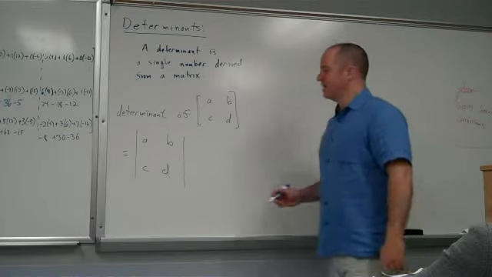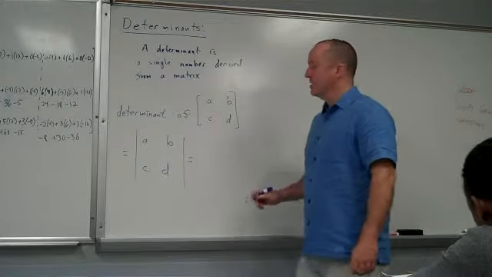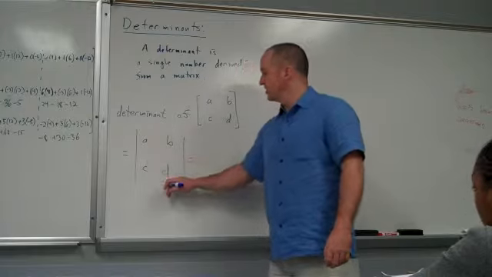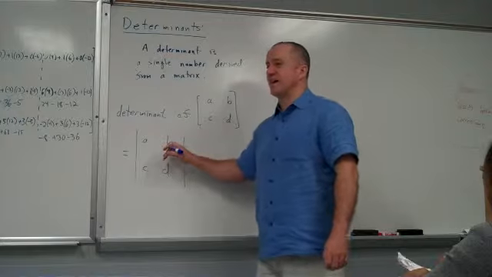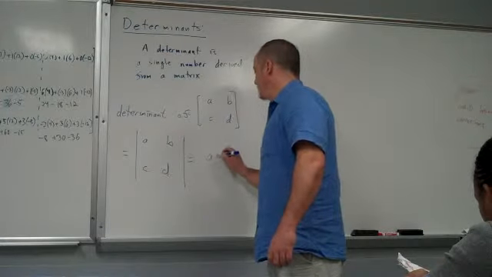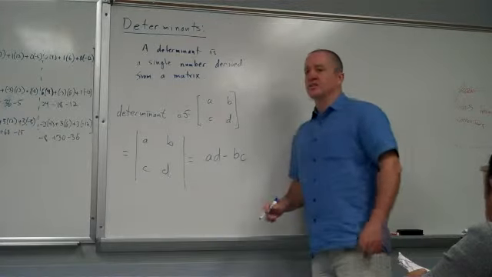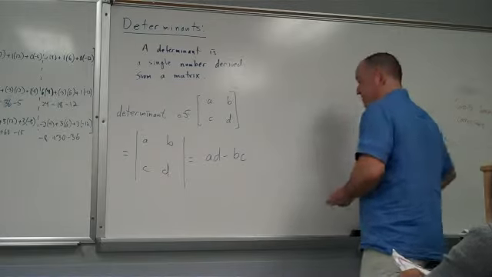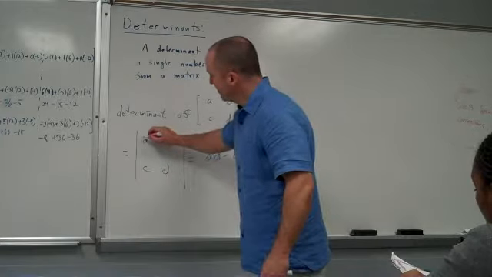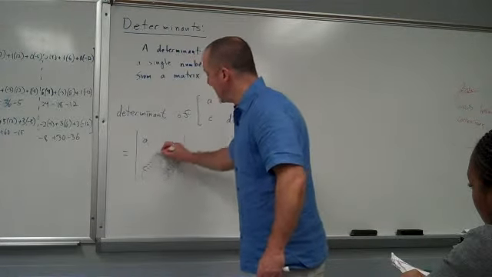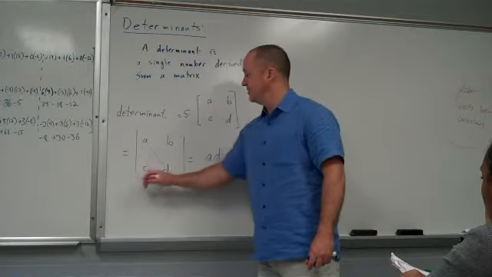Isn't that great? Now, a determinant of a 2 by 2 square matrix is found by multiplying the two numbers in this diagonal and subtracting the product of the two numbers in this diagonal. So it is A times D minus B times C. And some kids symbolize it with a little mnemonic. They basically draw a gourd. You know what a gourd is? Hard-shelled fruit kind of thing. Basically, you put a diagonal down here and then back up this one. And that seems to help kids remember that you find a determinant by multiplying AD minus CB.